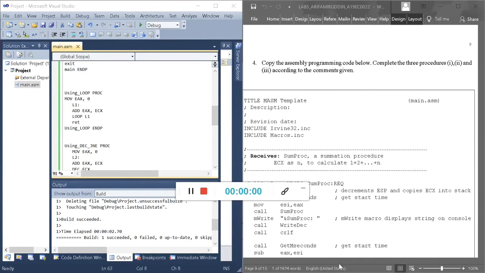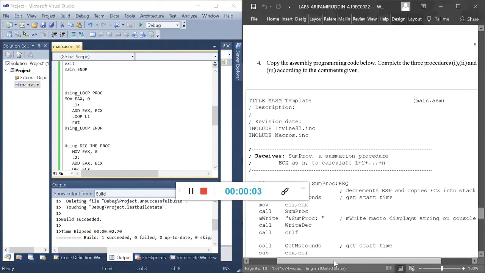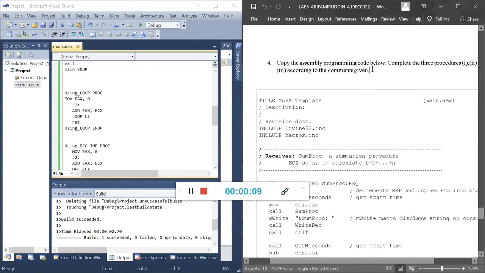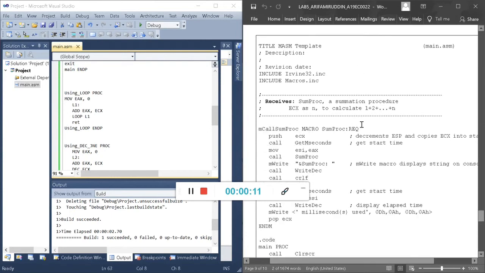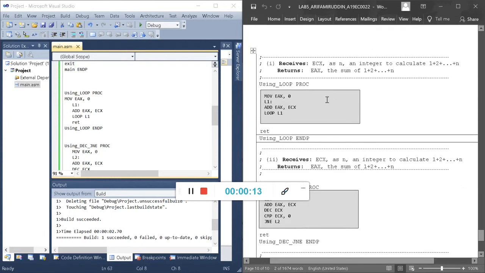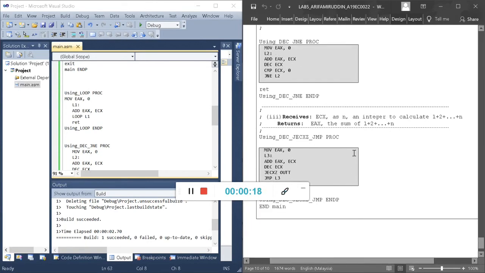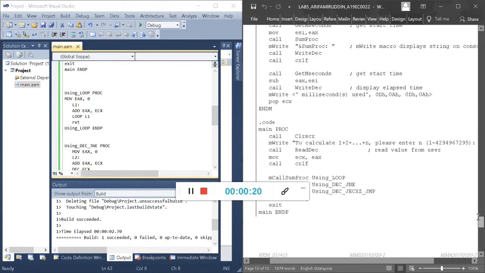Okay, so we continue with question 4. The question asks to complete the three segments of code according to the comments given. So this is the first code, second code, and third code. The first thing here is it displays the prompt to calculate.